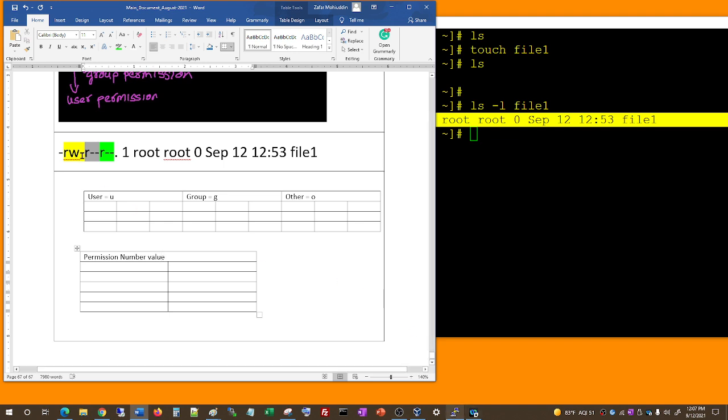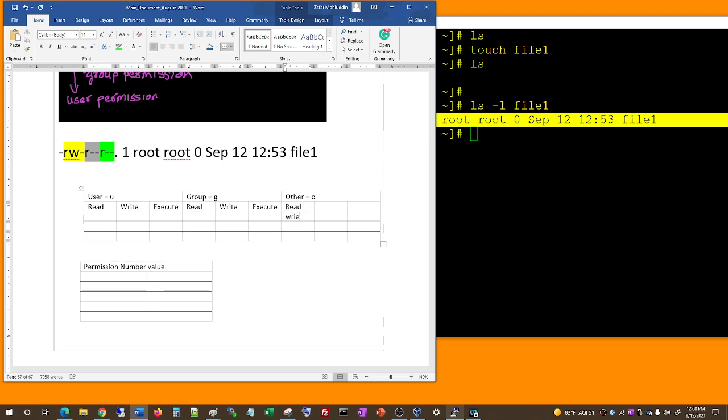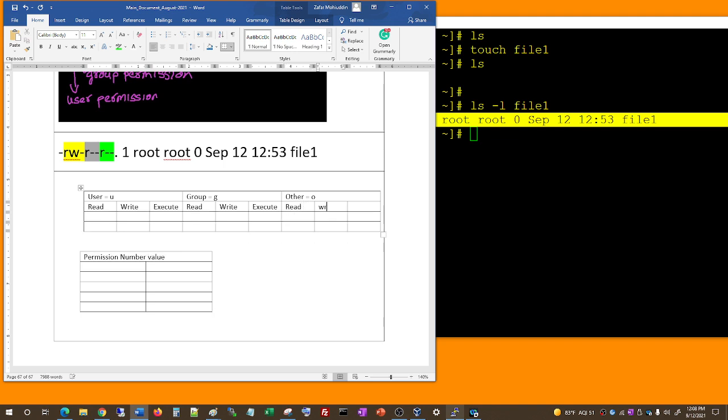You have seen rw, right? r means read, w means write, x means execute. Then read, write, execute, and read, write, execute.